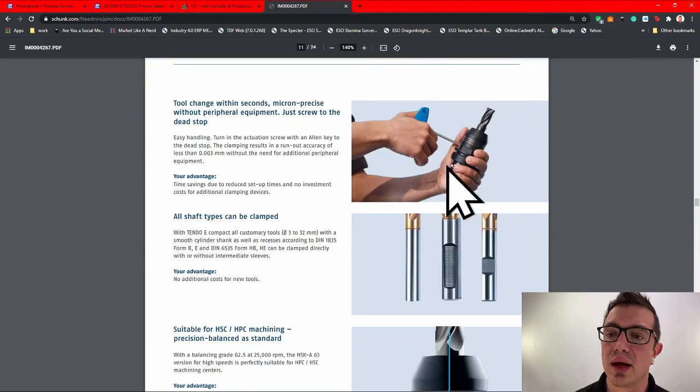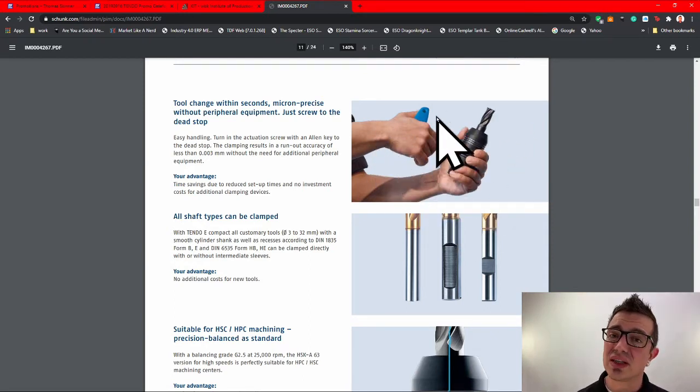Now, you've got a standard Allen key. Again, because they are now going to a physical stop, you don't have to worry about using a torque key with these.